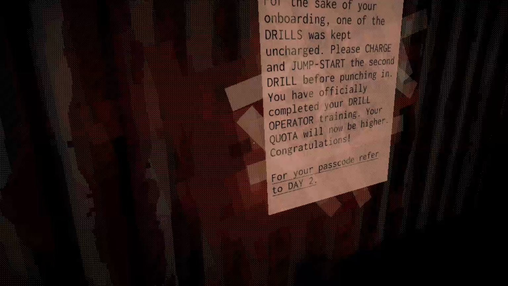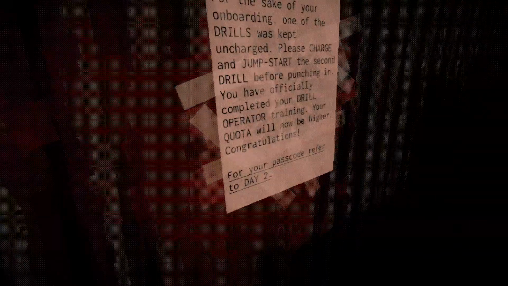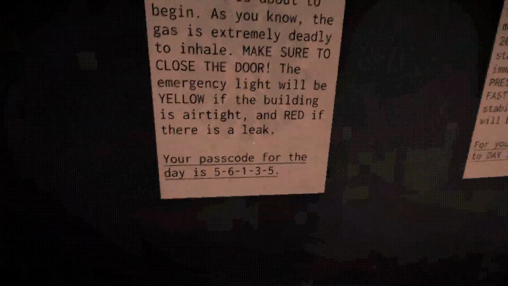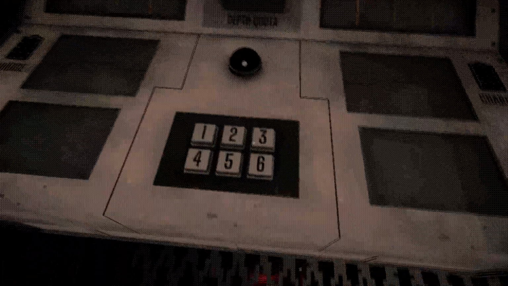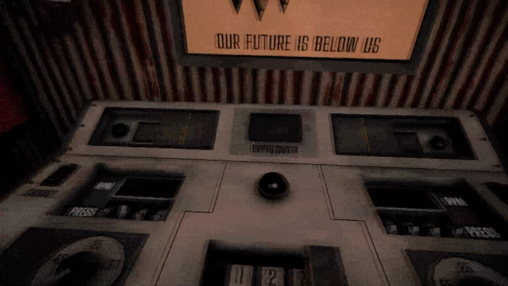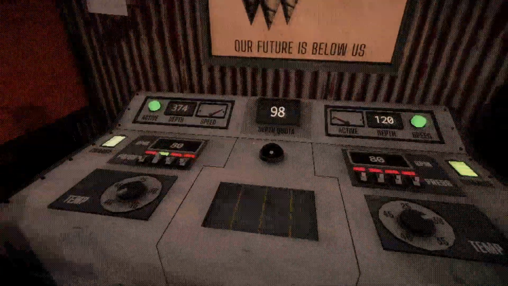Okay. This one is fully charged. It's also green. I guess we can start the day. For your passcode, refer to day 2. Where is that? Oh, here it is. Okay, okay. Oh, great.